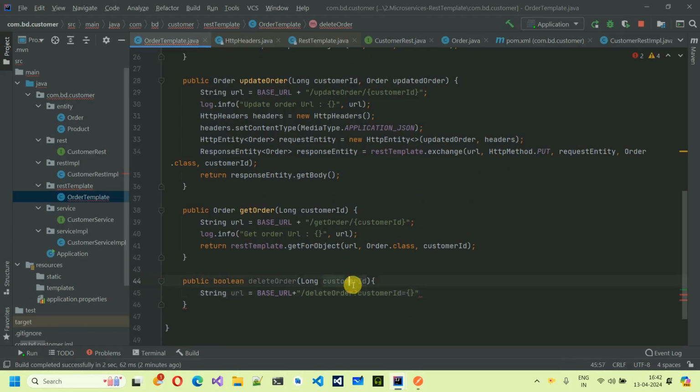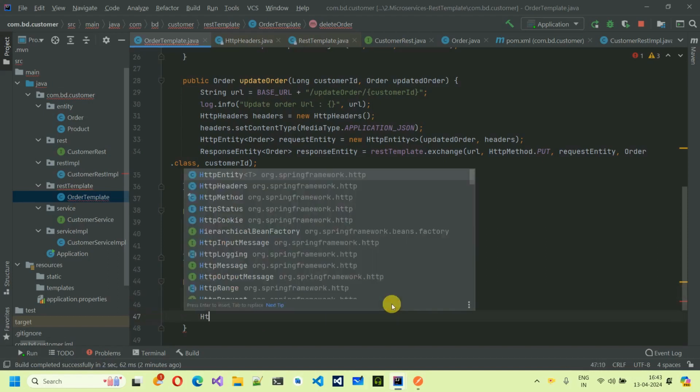So that will be in this form. So here you can see this, if the input type is changed, in that case we have to also take care of that particular stuff, right? So this is the problem with the REST template. We will also see how Feign gives leverage over this REST template. That's why I'm explaining REST template first before we dive into the Feign client. Okay. Here you can see this. I'm going to copy this one. This is delete order, and we'll print the URL.